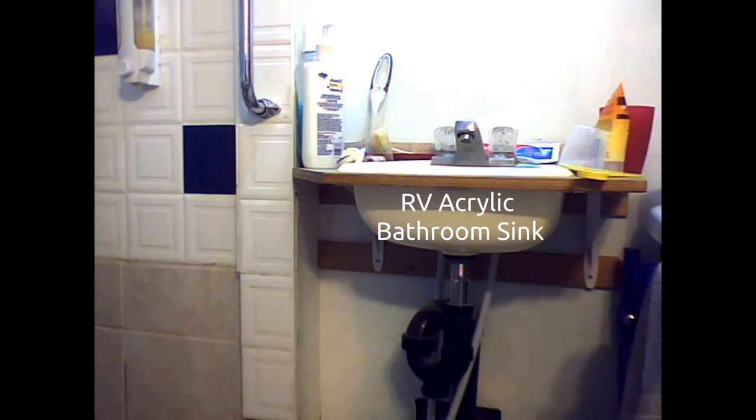The sink is immediately beside my shower. It was a big challenge figuring out what sink I could have in my bathroom. I needed one that was small, compatible with me sitting in a wheelchair washing my hands, and I needed to be able to get out of the shower safely without the sink being in the way. This bathroom was added to the main floor of my home when my disability became severe and I couldn't use the washroom upstairs — so this was making the best of a difficult situation. What I came up with was an RV plastic sink.